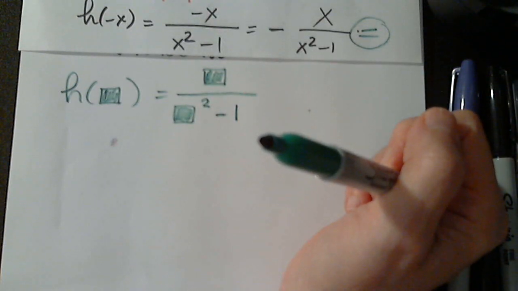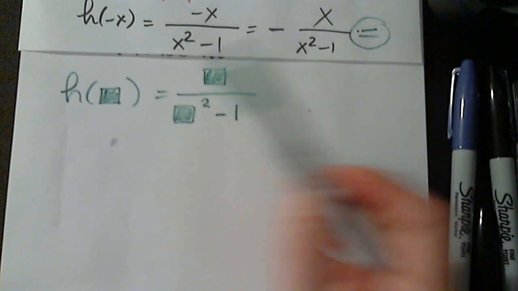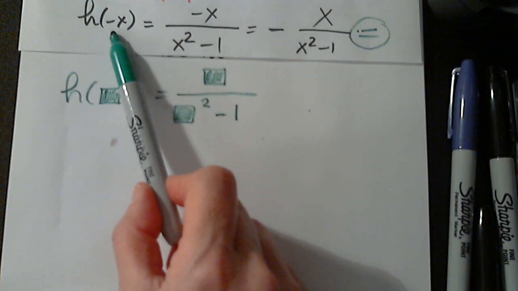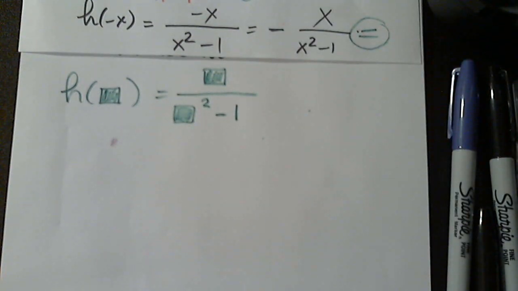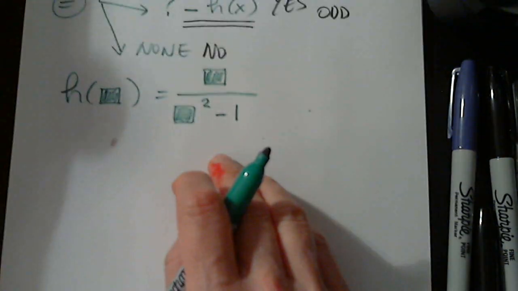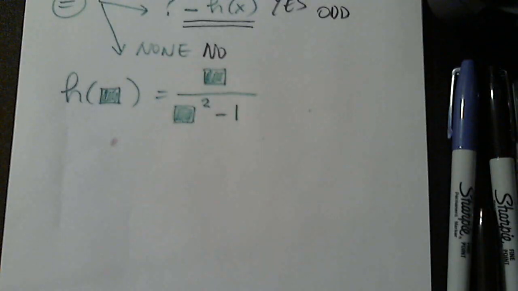Is that part clear? Yeah. Perfect. That's all I did. h of whatever is whatever over whatever squared minus 1. Anything that I squared is positive. Is that better? Yeah. Thank you. Now, all the other steps are clear now or not yet? Everything else made sense. I was just confused on that.